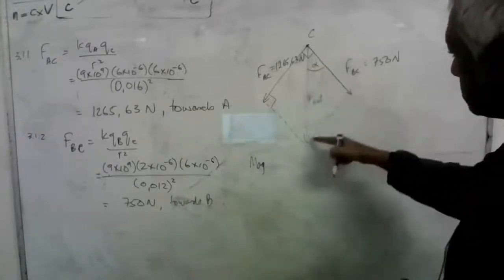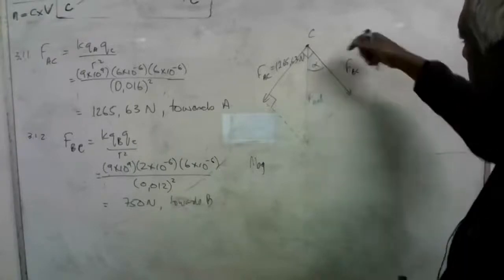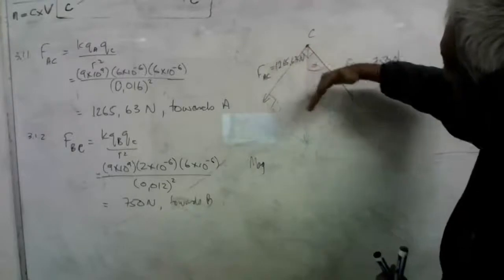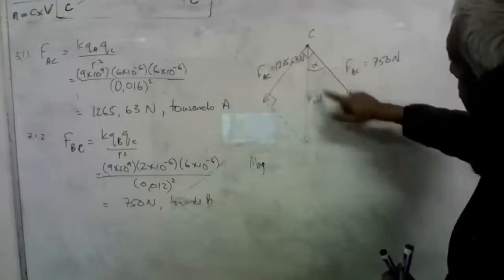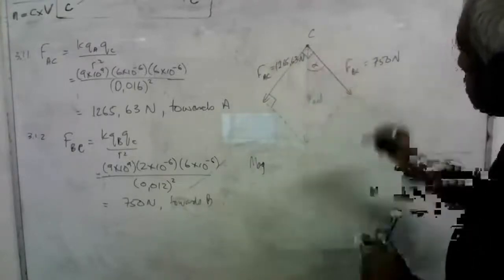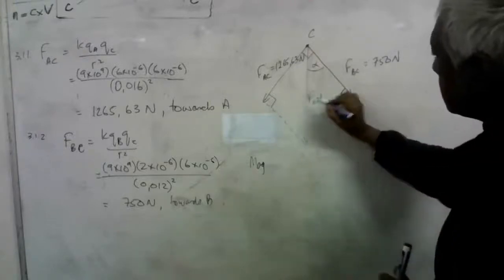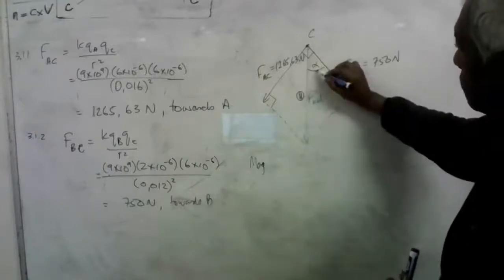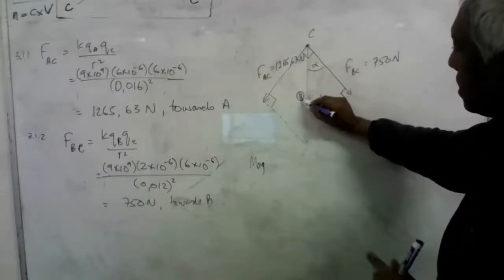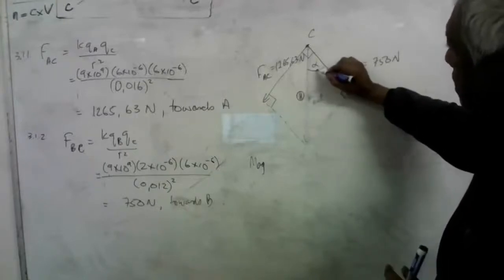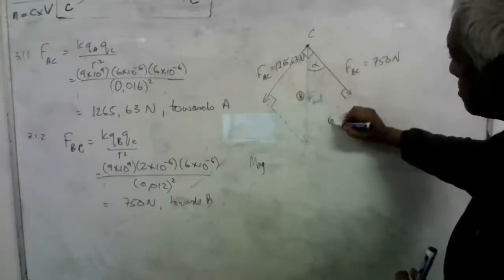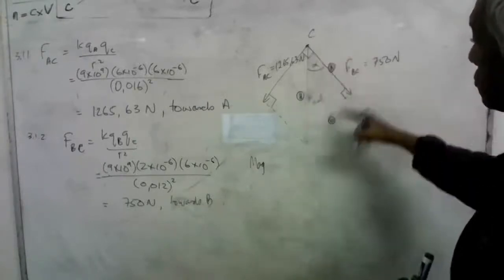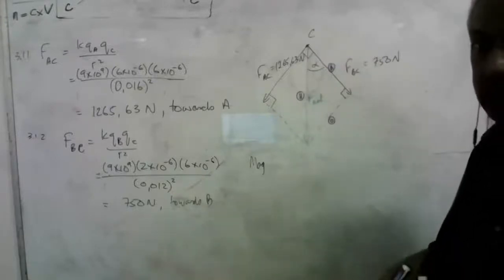So in that triangle, what do I have? I've got this side, which is 750, and then that side will be the same as this side, which therefore means this length, which is opposite the right angle, is now my hypotenuse. So therefore, if that is my hypotenuse, now you go and sit on alpha. If you sit on alpha and you look across, then this side becomes my opposite side, and next to it becomes my adjacent side. Remember, you've got a right angle triangle. So you can use your SOHCAHTOA in your calculation.